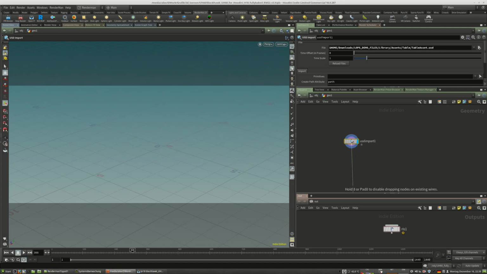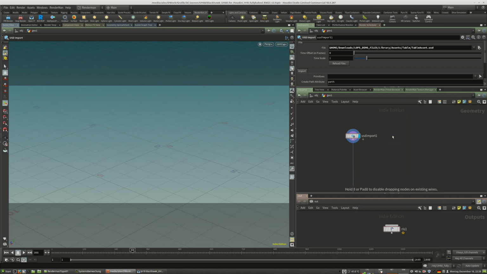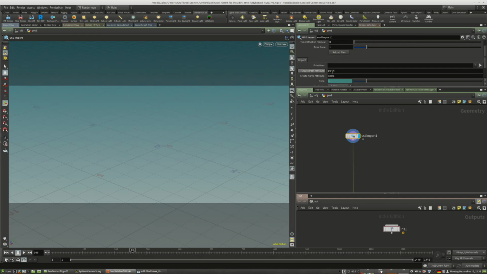So you have the USD import. Basically when you type USD, you get the USD import, and you change the name, and you don't know where the object is. The only thing that you need to do is type a slash. And here you have it.